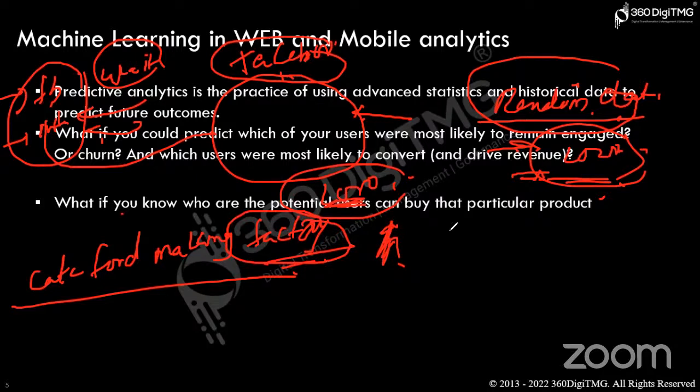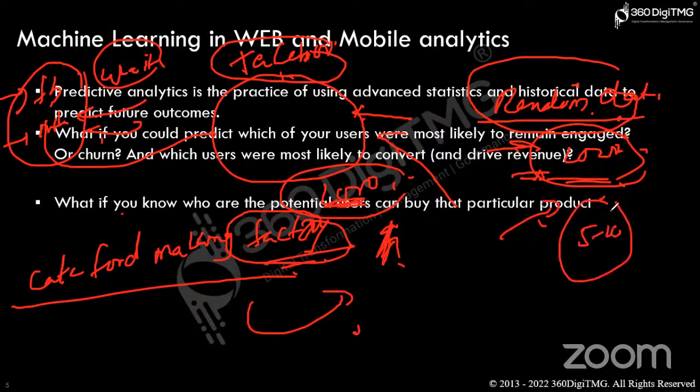Next time, what will you do? Will you go for a random person and buy the data, or will you go for Facebook? Of course, you will go for Facebook, so that you can increase the sales. If you take random data, barely you will get like 5 to 10% sales, and even that you can't really tell. But with this, there is a maximum probability that your product might get sold.